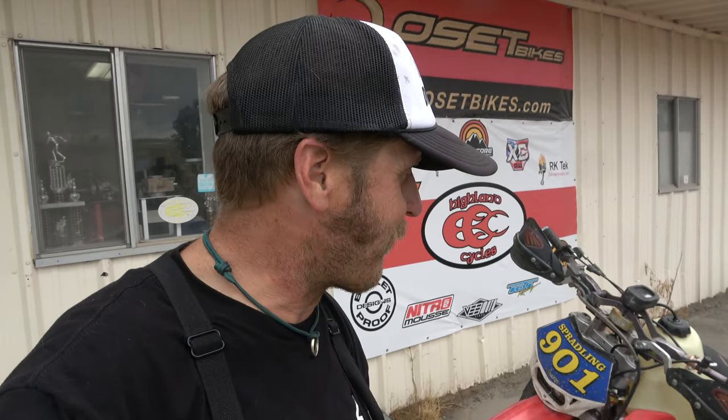I just took Maria up into the high country for the first time since I did the motor, and oh my gosh, this thing runs so good. I feel so bad for leaving it and not riding it for so long. But it was another fishing video — lots of high pass riding, really beautiful views. Make sure you check that video out.